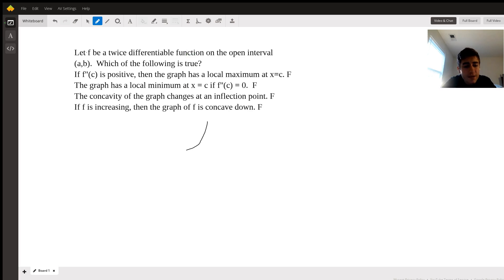And the final claim we're going to consider is the graph F is concave up if F'' is positive. So the graph of F is concave up if F'' is positive on the open interval from A to B.